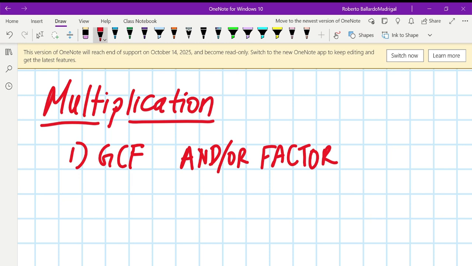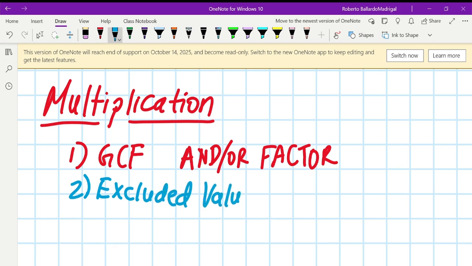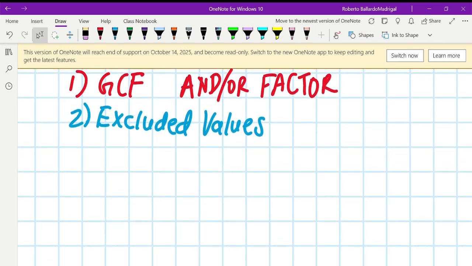Just like before, your second step will be to find the excluded values. You always want to find your excluded values before you start canceling stuff out. Otherwise, you will not get the full picture. You might just get one excluded value or two excluded values, and there might be more than whatever is in the very end. All right. Once you find your excluded values, then your step 3, you can simplify. And typically what this means is you can start canceling out terms.